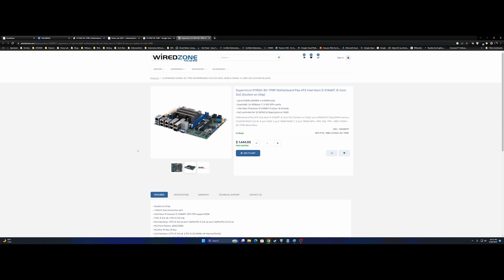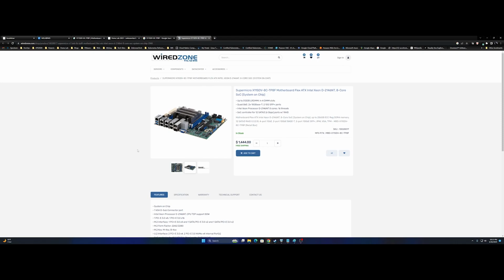I don't have all NVMe storage within my Nutanix environment. I do have some NVMe in the single vSAN node, but it's NVMe caching, front-ending SSDs, right? So I don't have anything that's all NVMe yet. The Proxmox server is going to be the closest. I still think 10 gig will be fine for what I need to do right now.